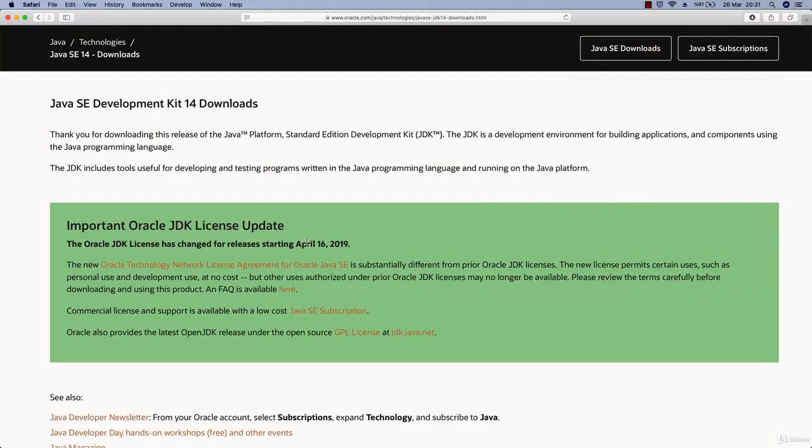So Java stated that if you're a corporation, if you're a company, and if you're making products with Java, and if you're making money out of that, you better get a subscription from me. So it's something like, I believe, 20 or 30 bucks, $30 annually. However, you don't have to bother with that if you're an individual developer, if you're just trying to learn Android or publish your individual apps.